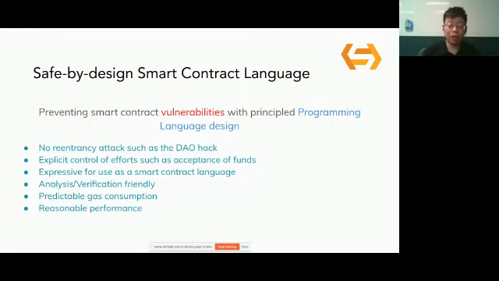The smart contract language is also designed in such a way that it's analysis friendly. One of our team members is developing a formal verification tool, such that you can formally verify your smart contract easily. He's developing something that makes it very easy to use. Also, the performance of the Scilla interpreter is quite reasonable and on par with, or in some cases performs better than, EVM. We have published some of our results previously.